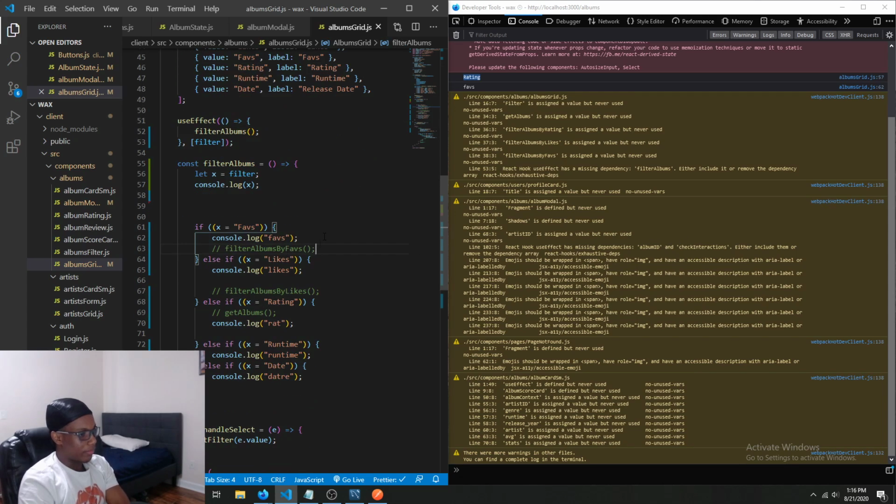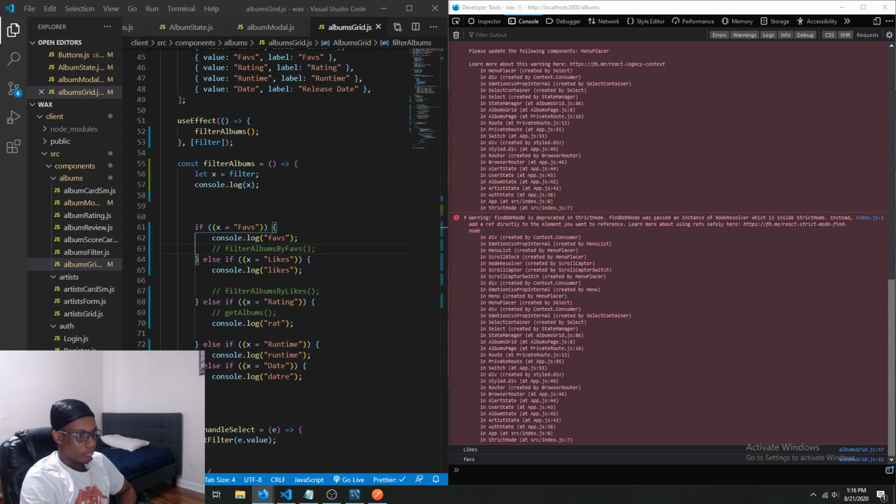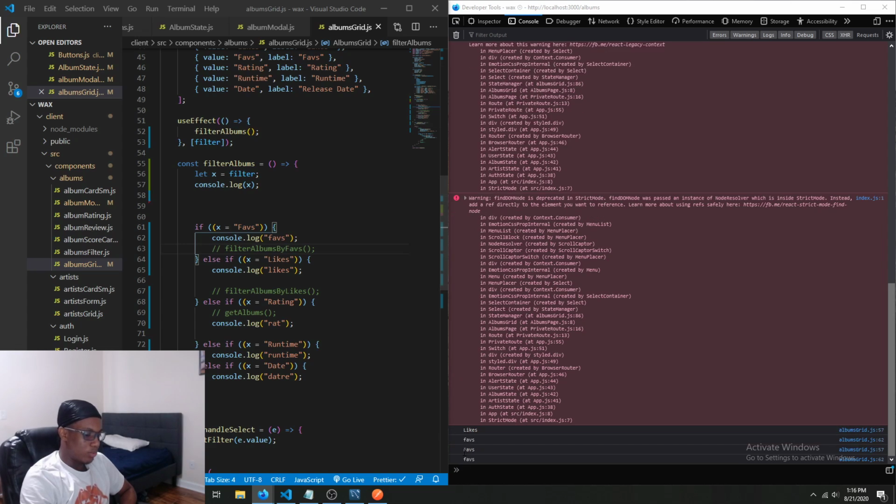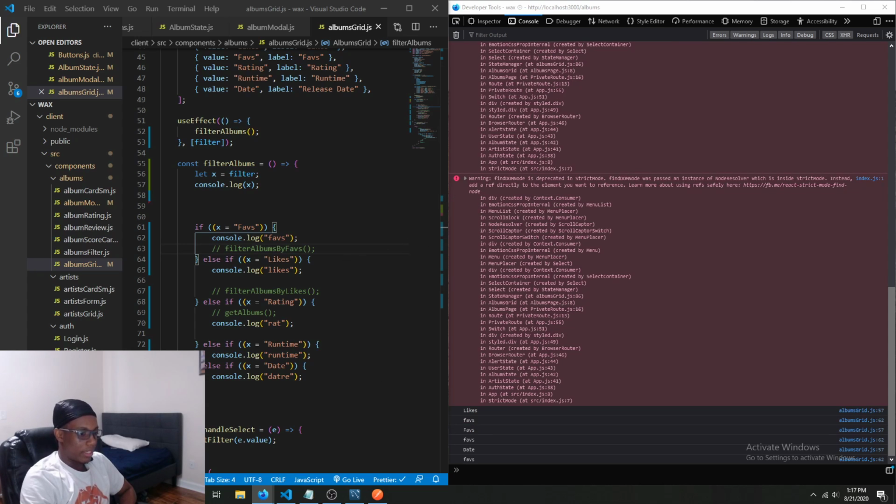Why is it getting down to faves? It should not be doing that. Each one, for whatever reason, is hitting faves. And that's why it was only sorting by faves, right?